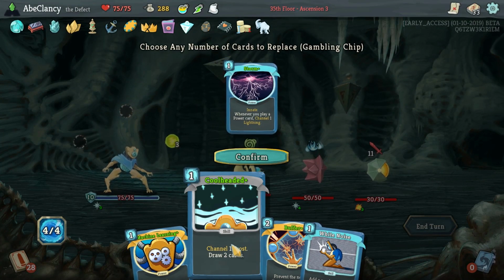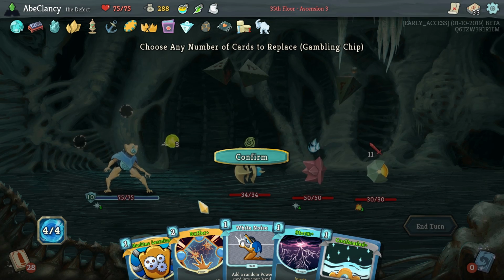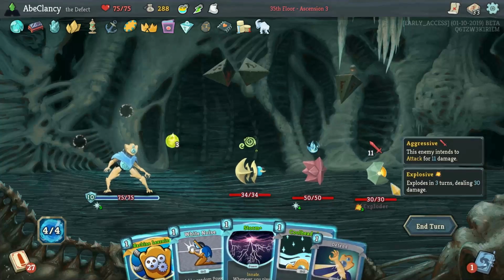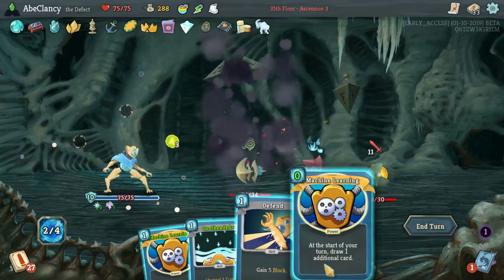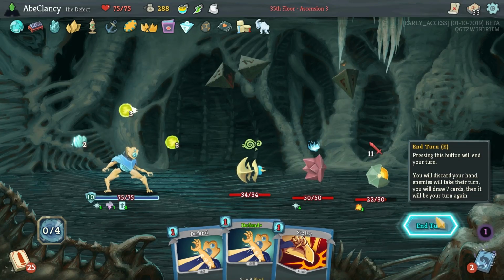Oh, do not get rid of that card. No. What are we playing? Get rid of Buffer. We don't need Buffer. We have Lightning and stuff to kill these guys. Oh god, Storm. I was hoping for something else out of that card, but that works too.